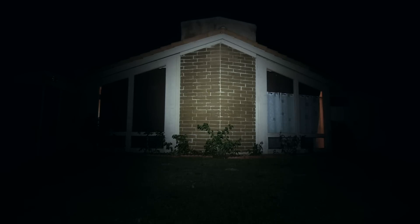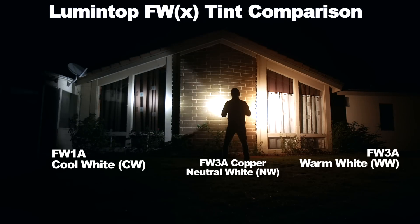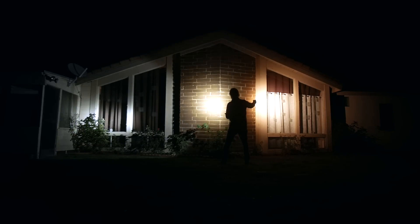The MSRs and Lumintops are probably the closest competitors among the flashlights compared. If I had to break it down, it would be: do you prefer tail cap switches or side ones? The MSRs are about $40–$50 and the Lumintops are about $45–$50 depending on emitter options for aluminum, or about $70 for the copper and titanium. I've included a 20% off code below. Two of these lights were provided by Neil's Gadgets — Neil used to work at Banggood, so now he has his own site.